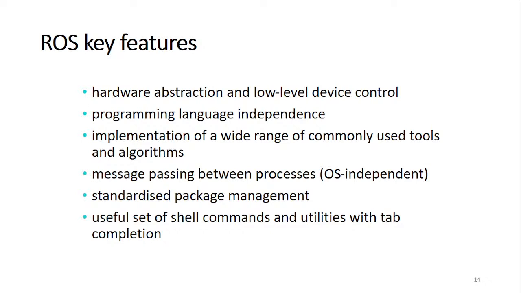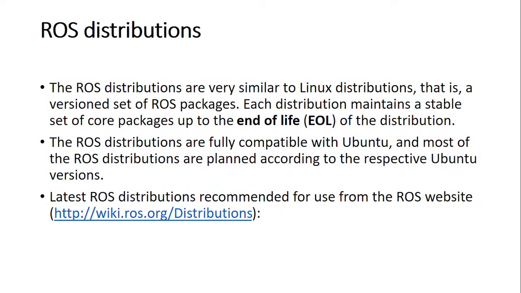So mostly ROS is message passing between processes, and it is OS independent, like I said, for a heterogeneous collection of different types of hardware. Standardized package management is available, and a useful set of shell commands and utilities with tab completion are also available in ROS. ROS is mostly implemented in Linux, in Ubuntu Linux OSs.